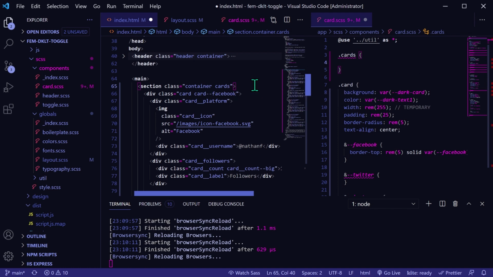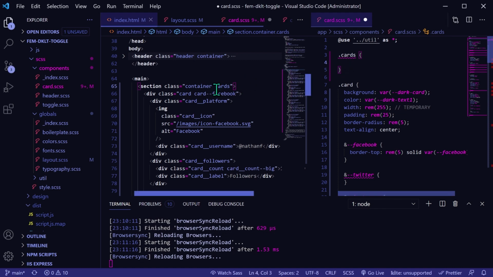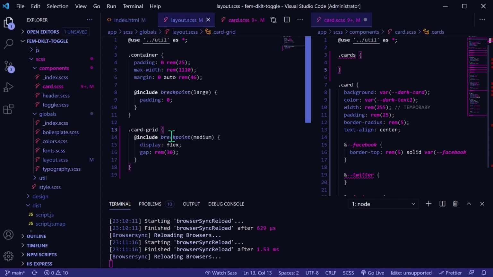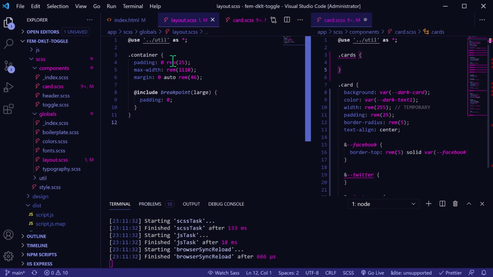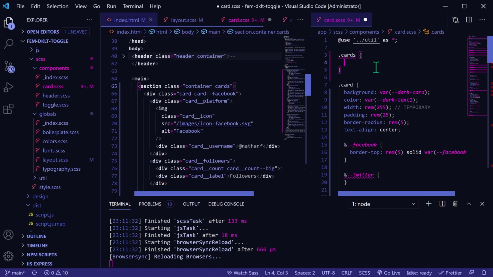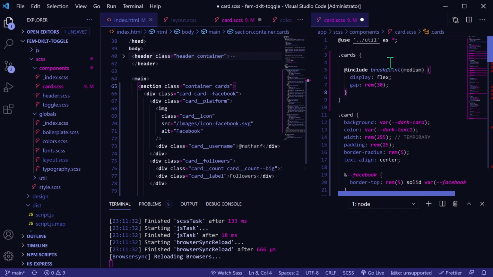I mean, honestly, what's the easiest to understand? And just maybe pick an approach and try to be consistent with that. I might just do cards in the HTML class name, and then add just another selector here just for cards. So then I'm not polluting the layout styles with something that's specific to the card grid. So, you know, you can kind of see it's a little bit of an inexact science.